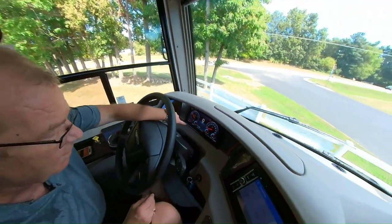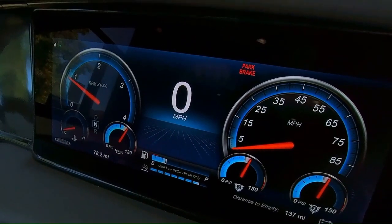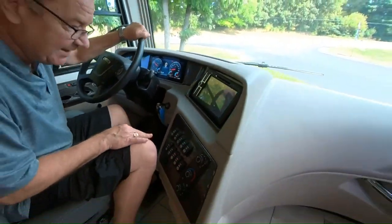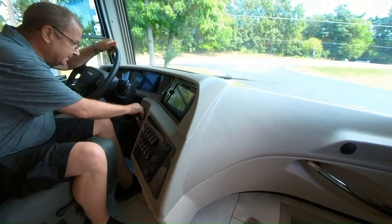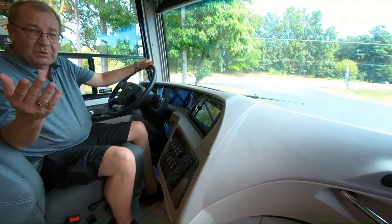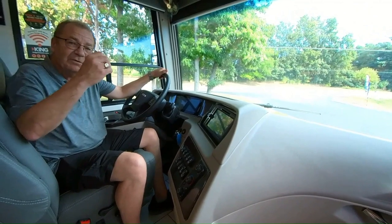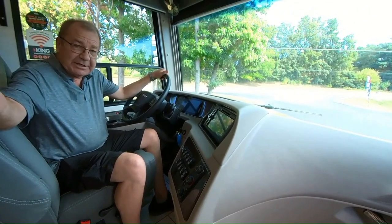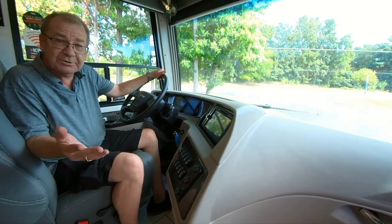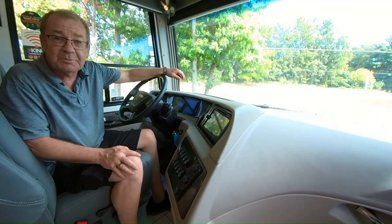Another important feature I wanted to show you on this coach here, 2024 40E, E standing for everything, 78.2 miles. Why is that important? One of the only places in the country that you can buy a motorhome that has 78.2 miles, under 100 miles. Why is that important? You're going to be the very first person to put the first critical miles on this coach, not somebody who's getting paid to get from here to wherever your destination is, from the greater Michigan area to wherever it is. Did they sleep in it? Did they use the restroom? Did they smoke in it? Did they have their pets in it? I don't know. Those are some important questions.